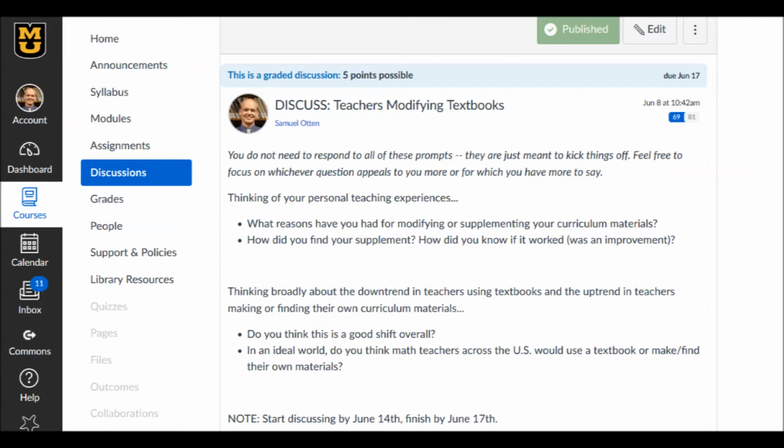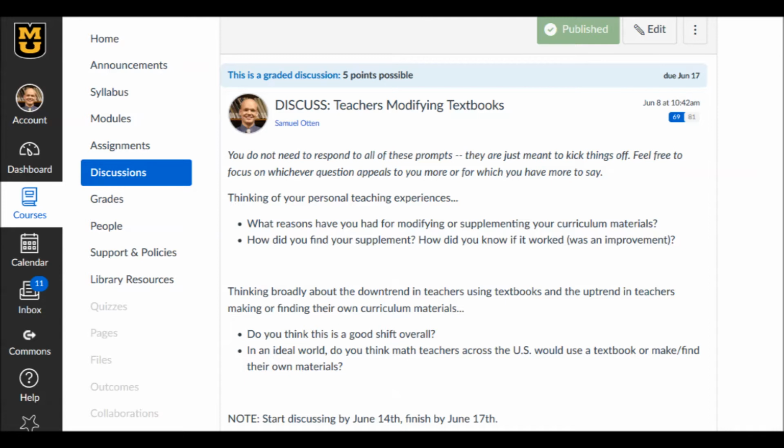Now, there's some risk involved, but it does make a lot of sense for teachers to do this because teachers can be more adaptive with the times. Some of you talked about this in the discussion forum, that textbooks, especially printed textbooks, are pretty slow to respond to modern times, things that are going on, just keeping up to date even with what we know about learning. So teachers can be more adaptive. They can stay really on top of current events and things like that. They can also tailor things to their students a little bit more.